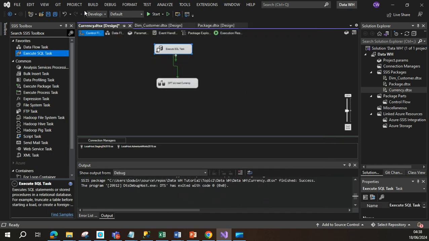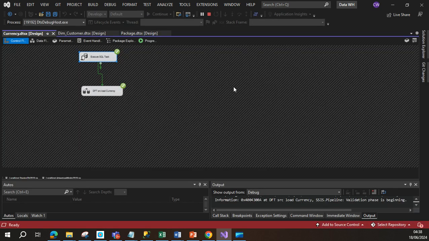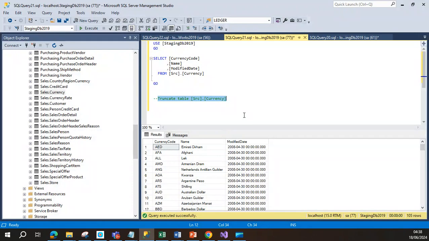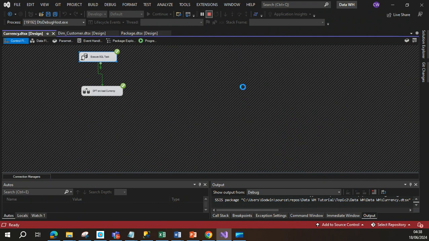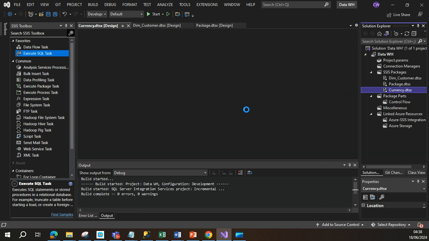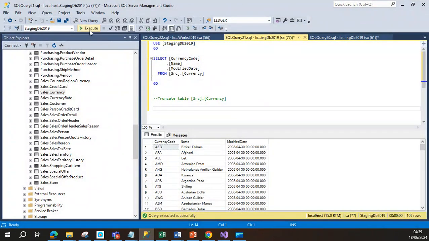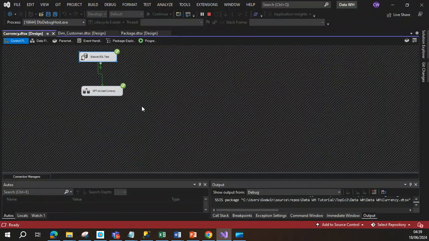Okay. So let's save. Let's try to run again. If I execute, okay, it's successful. Let's check the table whether there's duplicate this time. No duplicate. So even if I stop it again, I run again, execute, we will still get the same output, same 105. So this is how we can transform and load data from source to destination.